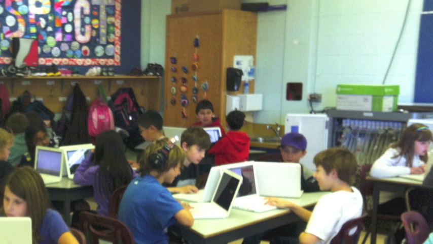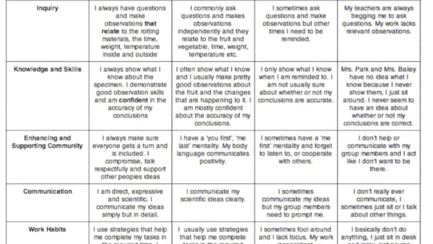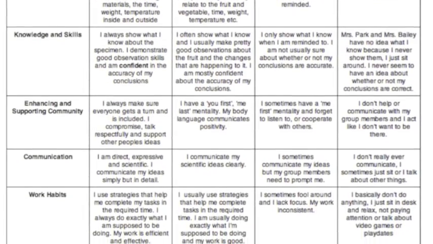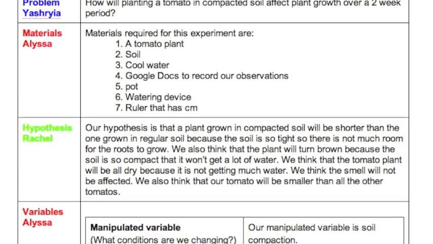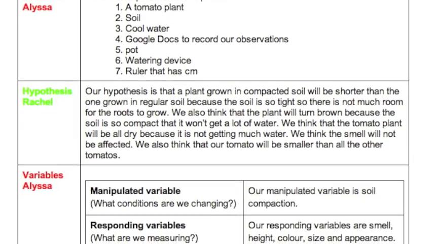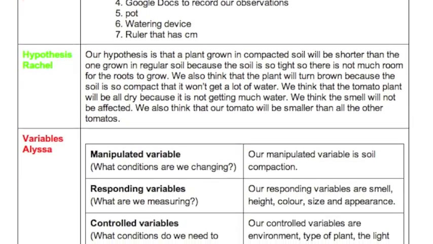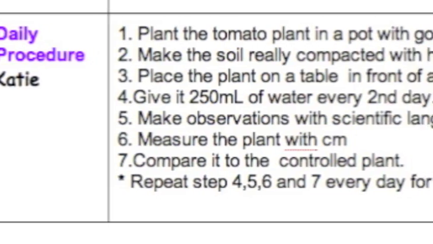Students were able to use the previously designed rubric to guide their understanding of what should be included in their lab reports. In Google Docs, groups carefully and thoughtfully planned out their experiments using the scientific method. In the process of designing, they identified their problem, hypothesis, materials, variables, and daily procedures.